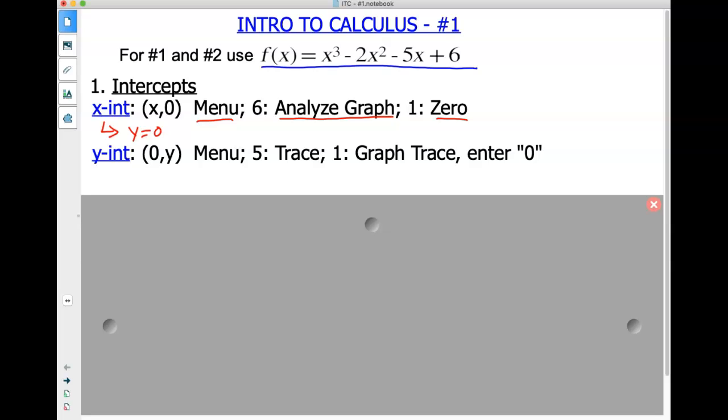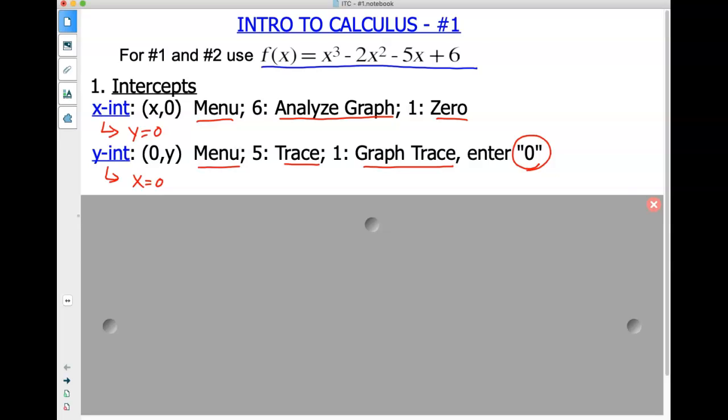The other thing we want to do is recall y-intercepts. Well, that's 0 comma something. Y-intercepts are exclusively when x equals 0. So if you plug 0 in for all your x's in the whole function, whatever it outputs is always going to be your y-intercept. How we're going to find that quick, short, and easy on our CAS calculator is we're going to say Menu, Trace, Graph Trace, and then enter the number 0. It's going to go straight to when x equals 0 on the graph, and it's going to plot a point for us right on the y-axis, okay?